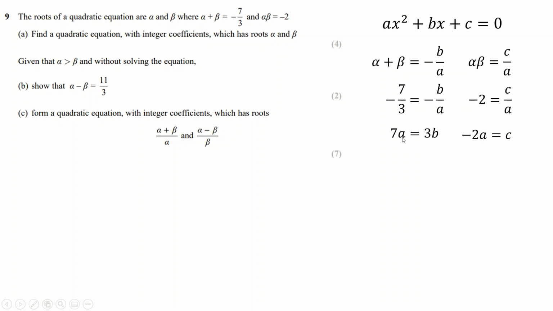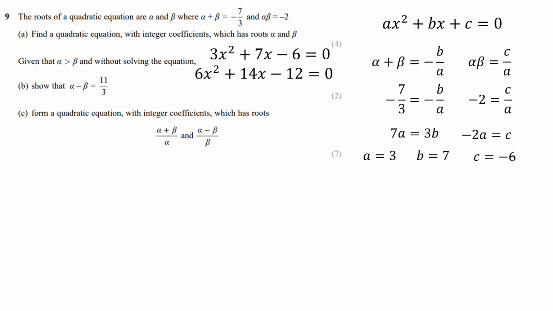So to do that, I'm just saying, well, what happens if a is 3? Because if a is 3, this makes 21, which makes b 7. So these are nice whole numbers, and if a is 3, of course, this is going to be a whole number as well, and therefore this is a quadratic that has the two answers. So when you get to this, just pick one of them, something random, not completely random because you want integers. So I chose something that would make this work. And then of course, where are all the other quadratics to do this? Well, just multiply by 2, or multiply by 3, or multiply by -7. That's where all the other ones come from. But anyway, this is what I would have written.